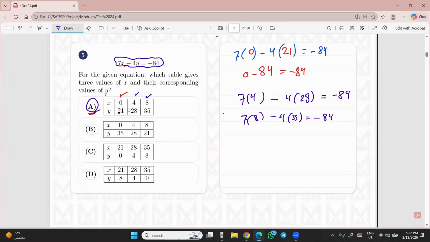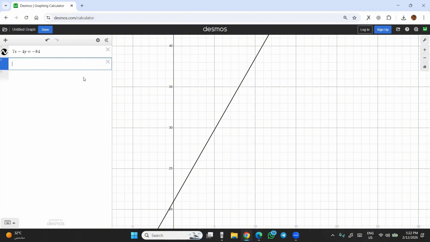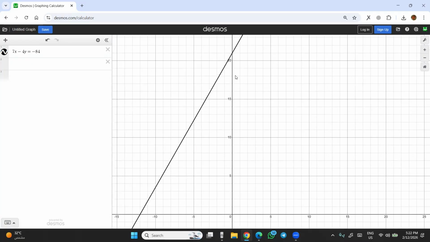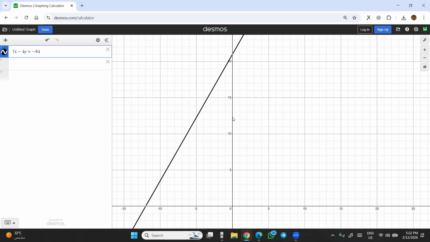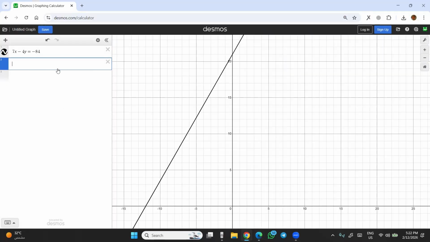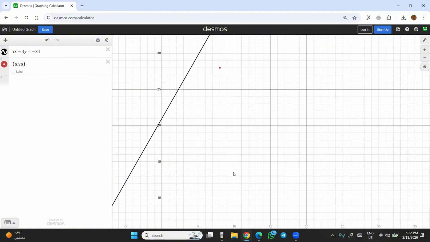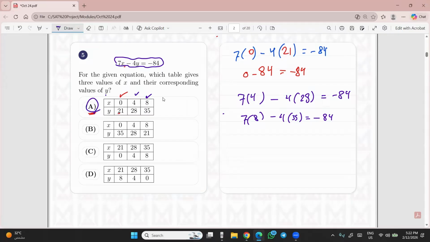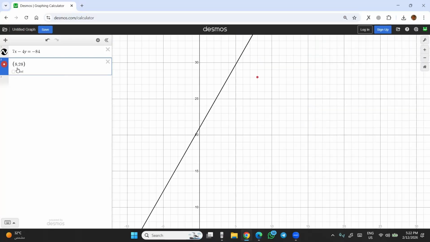The points are like 0 and 21. You can just write 0 and 21, or you can go through the graph itself. If you put the point here, because this is the point 0, go up to reach the graph at 0 and 21, which is okay. This is given here, 0 and 21. For 4 and 28, you can just write it here, open the parentheses, 4, 28. Not 8 and 28, this is 4. 4 and 28 is a point on the line, so if it's on the line, you are okay.